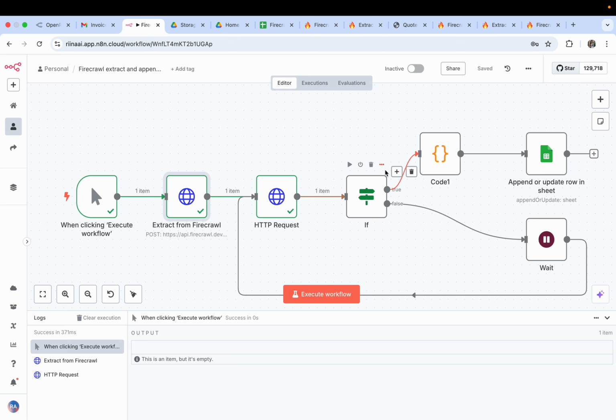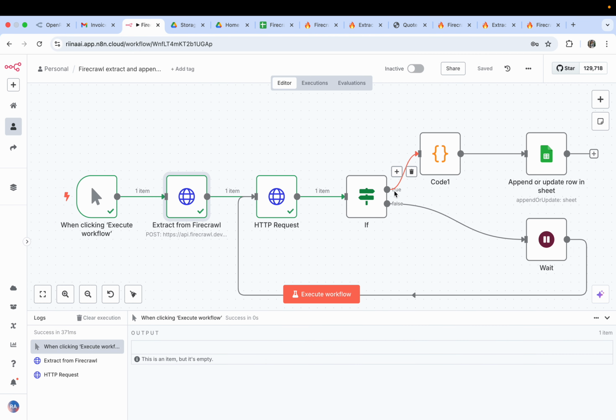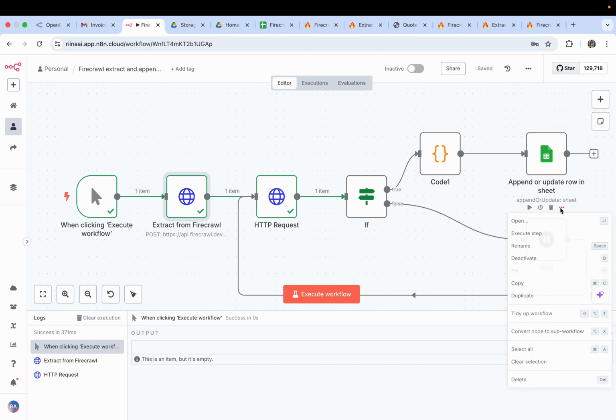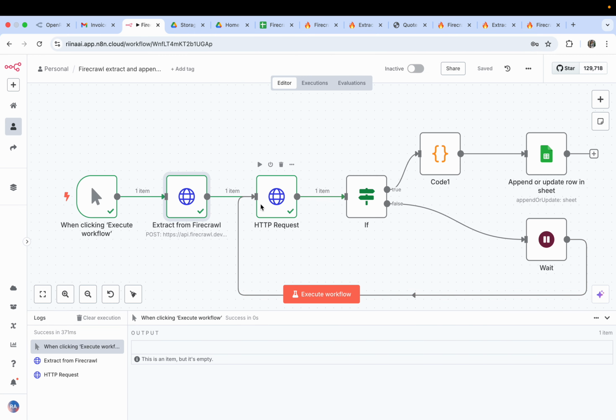If the status shows as completed, then I want it to carry on to the code node. If not completed, I want it to wait for 5 seconds and do it again.